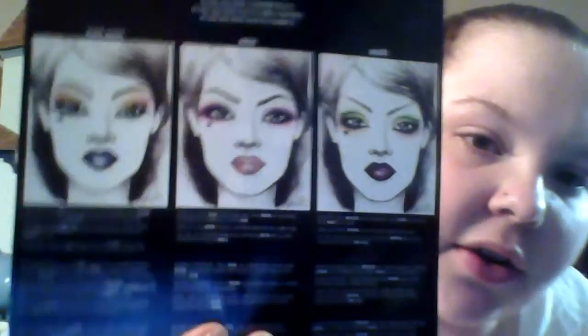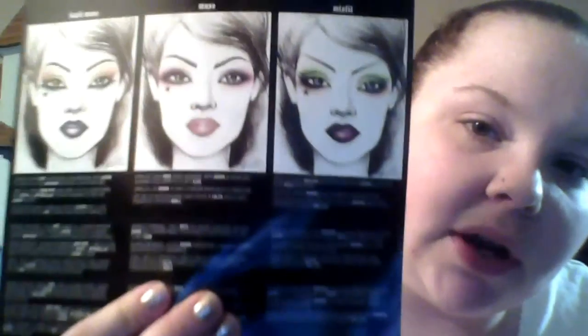This is what I wanted so bad for my birthday, and so I did get it for myself. I did get a $50 gift card for Sephora from my grandfather and my aunt, so that did go to part of my purchases, so thank you guys. And it does come with a sheet where you can do 3 different looks using her colors and her layout. It has a breakdown of exact instructions on what to do, so I will keep that and maybe try some of it.